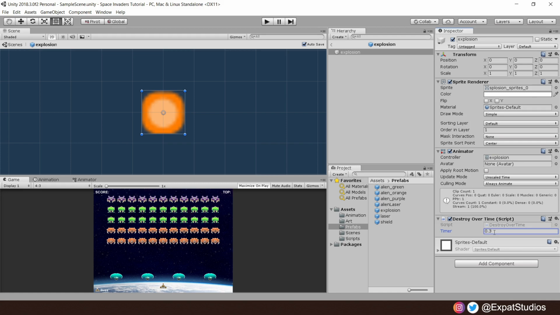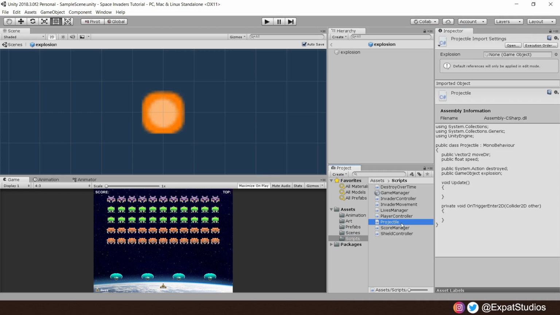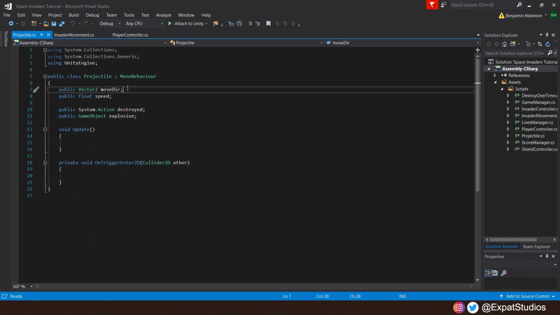Next, let's have a look at creating our projectile script. In the scripts folder, create and open up your projectile script. Okay, so first things first. We have two individual projectiles, and they're both going to be sharing this projectile script, rather than creating two individual scripts for each object. Now, why are we doing that?